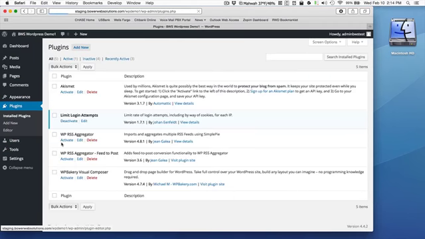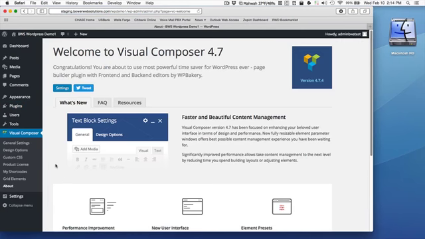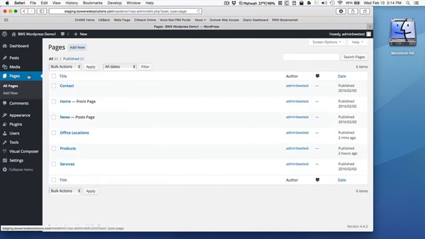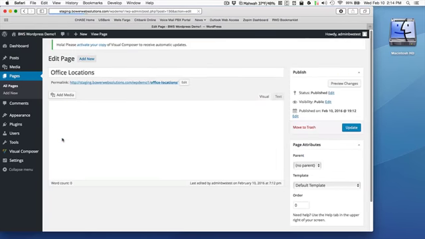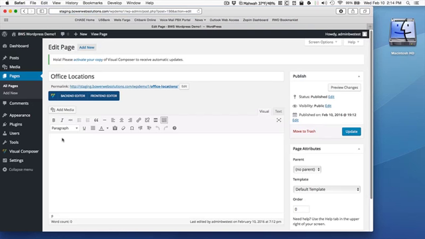What I'm going to do is I've bought and installed this Visual Composer 4.7.4 plugin. So I've activated that plugin. So now if I go back to the page that I was editing, you'll notice it looks primarily the same. However, we now have this new section underneath here.